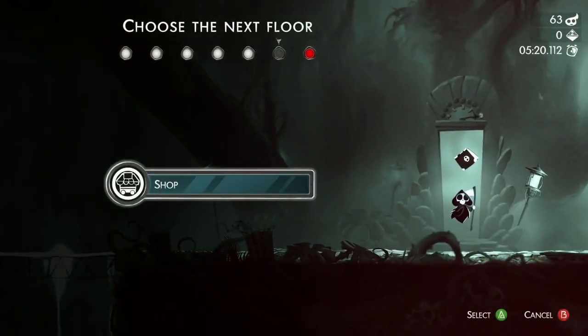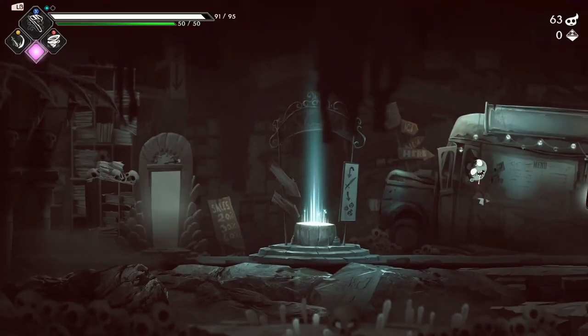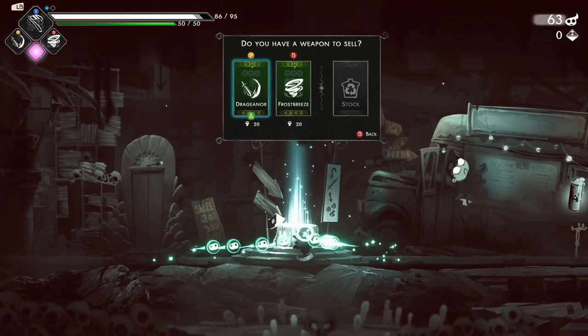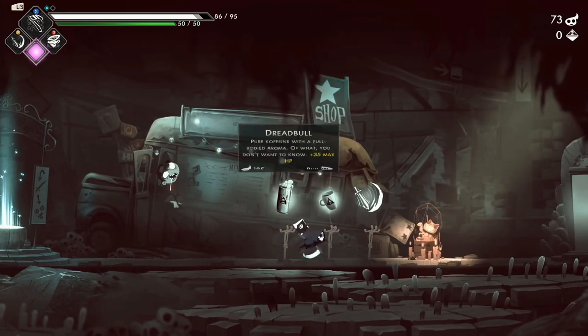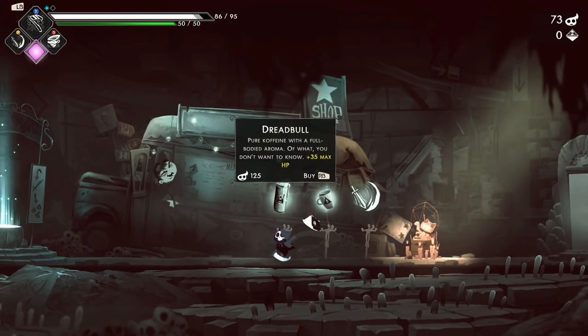Another floor down. To the shop we go. All right, we gotta sell something. That's good. And let's see here. Ooh, we got another one of these. It would be cool if you could stack weapons or something. I don't know how they'd make that work, but... no, we're not buying that. And we're not buying that.